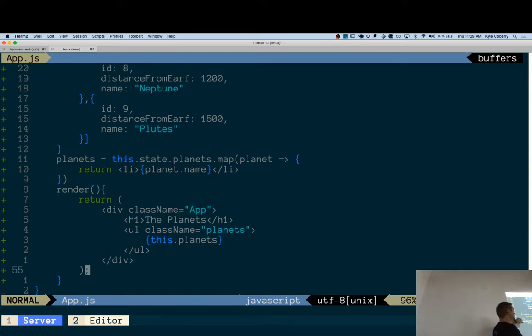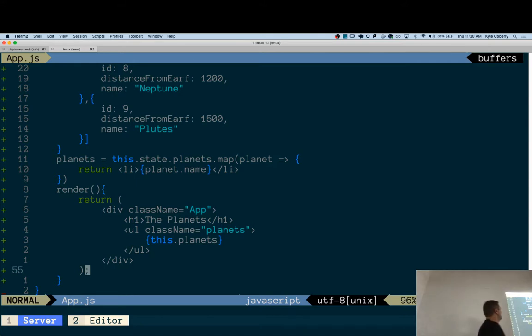Starts with an E. Expression. Good. So this expression, continue. It starts with this state planets, which is our object of planets that we created. And we're mapping through it, taking each individual planet and returning the name of that planet inside an li element. Wonderful. Bravo.